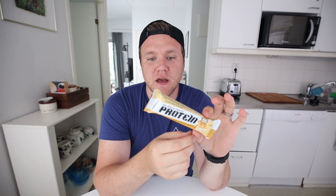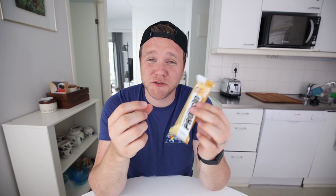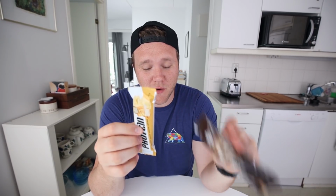Now on to a branded protein bar. This is by Leader, which I believe is a Finnish fitness nutrition thing. They do protein shakes, bars, and probably all sorts of other things. This one is the So Much Taste Protein Bar. They should have me for the commercials. And this is the white chocolate and cookies flavor. Sounds fantastic. It says 20 grams of protein, 2 grams of sugar, gluten-free, low sugar. Fine. This is a 61 gram bar and it has 226 calories. Much more than the Pirata one.